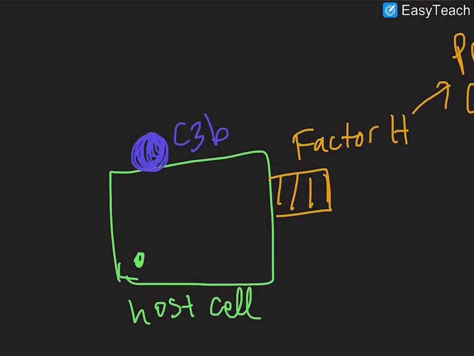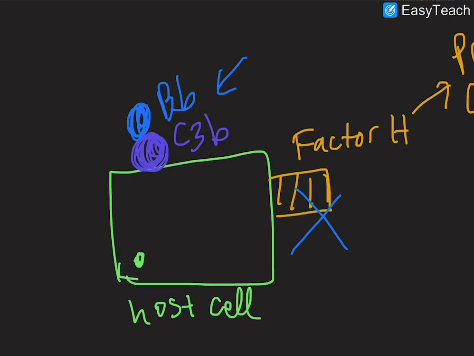When the C3b binds on the host cell, remember what happens next? Factor B comes in, then factor D comes in and cleaves B into Bb, right? So then what do we get? We get C3bBb. Now, with someone that has a dysfunctional factor H, this will occur and you would get the formation of C3 convertase, which would activate complement, increase inflammation, increase the production of C3b, which can then bind on your host cells, triggering it for destruction, right? And it can lead to, of course, C5 convertase formation and the formation of MAC, the membrane attack complex, which can also destroy your host cells.